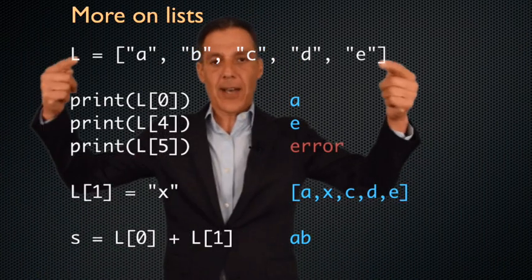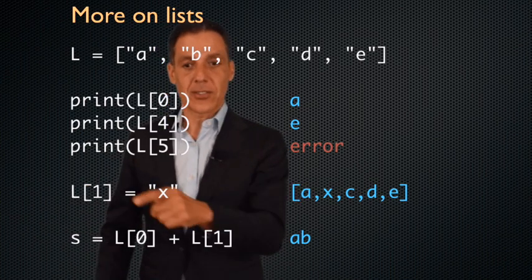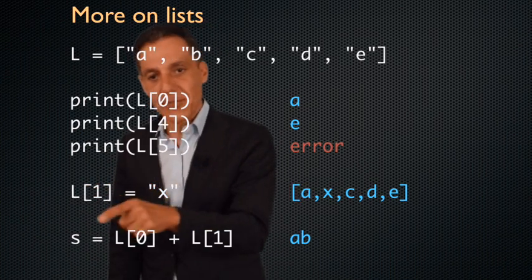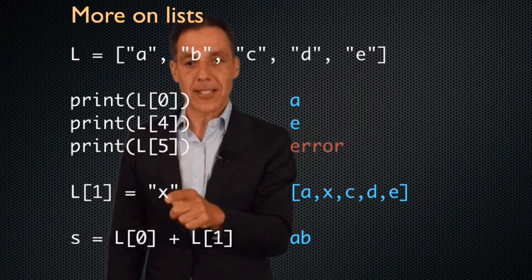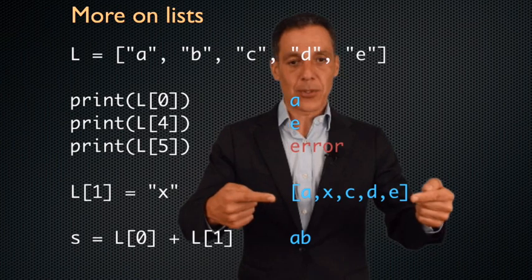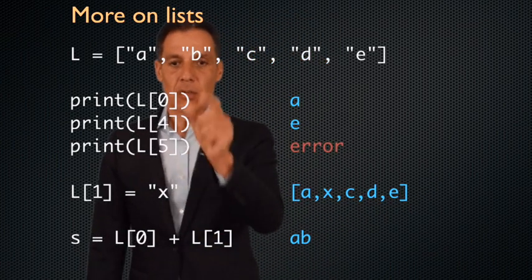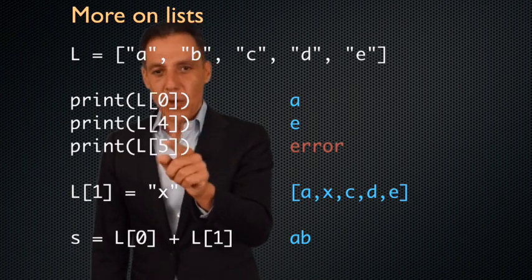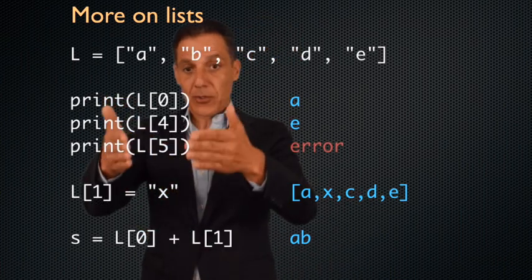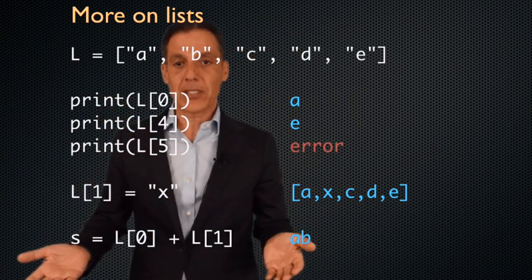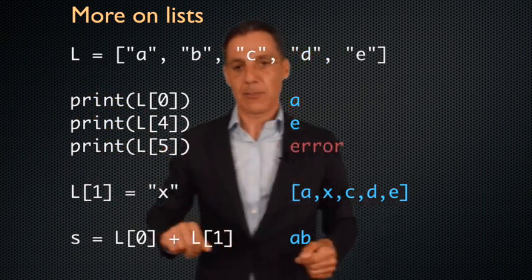So I can define a list, I can access a list, I can rewrite elements of a list. L sub 1 on the left-hand side here is referring to that element, and then I'm going to reassign that to be the string X, and now if I print the list, I get A, X, C, D, E. Everything's the same except that. So you can think about these, L sub 0, L sub 4, L sub 5, and L sub 1, simply as variables. If I just had variables in all of these positions, I don't think anybody would look twice at it. It's just that we are now referencing individual elements of a list using that index operator.